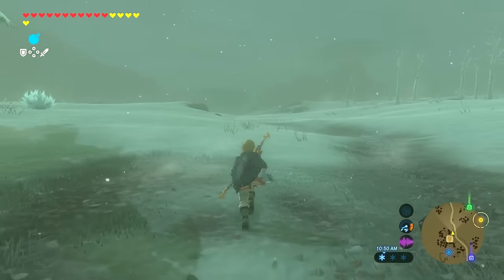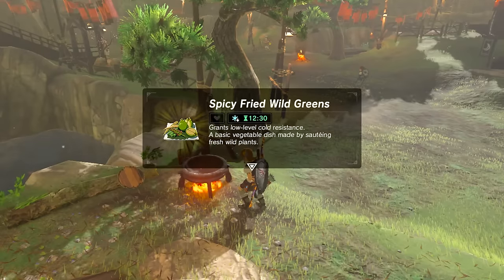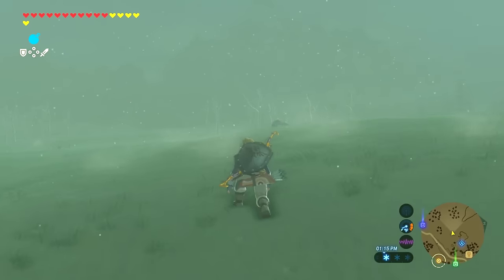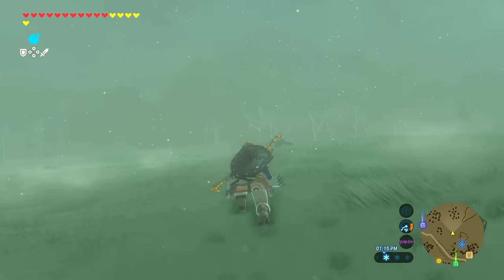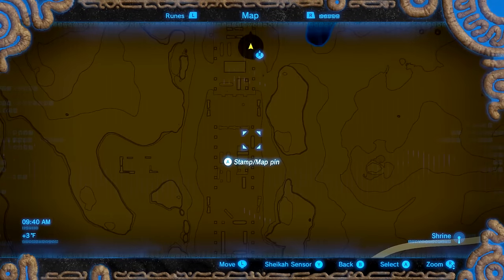Going into a cold area, gather 5 warm safflina and cook them together to make spicy fried wild greens, a dish that will increase your cold resistance for 12 and a half minutes. Warm safflina is most easily obtained in the ruins north of Gerudo Town.